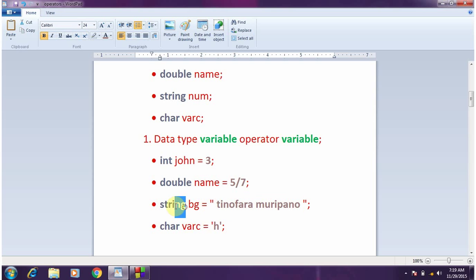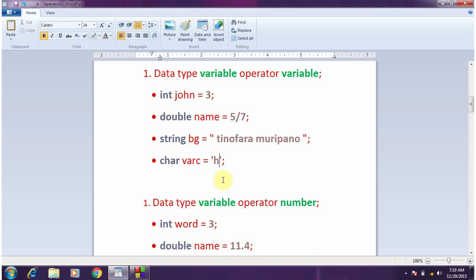And when you declare a string, you use double quotes, these quotation marks, yes, you put double quotation marks. Then a character, remember, is different from a string. For a character you use single quotes, because it only represents one character. Our character will represent a b c 1 2 anything, but a string represents sentences, words.